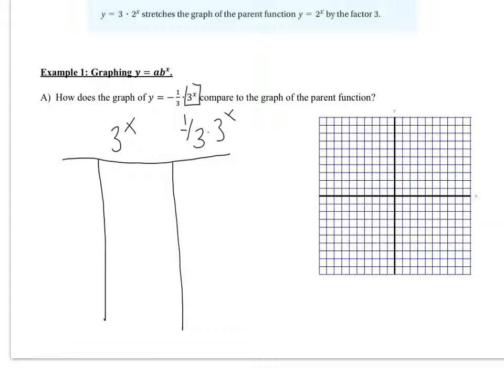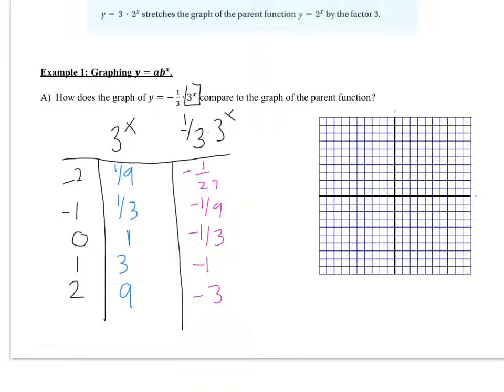Now the first thing, when you're looking at this number, if it moves left and right, that's the number that should be in the center of your graph. So I do not move left or right here, so I'm going to plug in 0. Now for all of my exponential functions, I'm going to plug in 2 numbers to the left and 2 numbers to the right of that original problem. And then you actually plug them in. So when you're doing your table, you can use your graphing calculator. Make sure you put into your y equals. Go to second graph, go to your table.